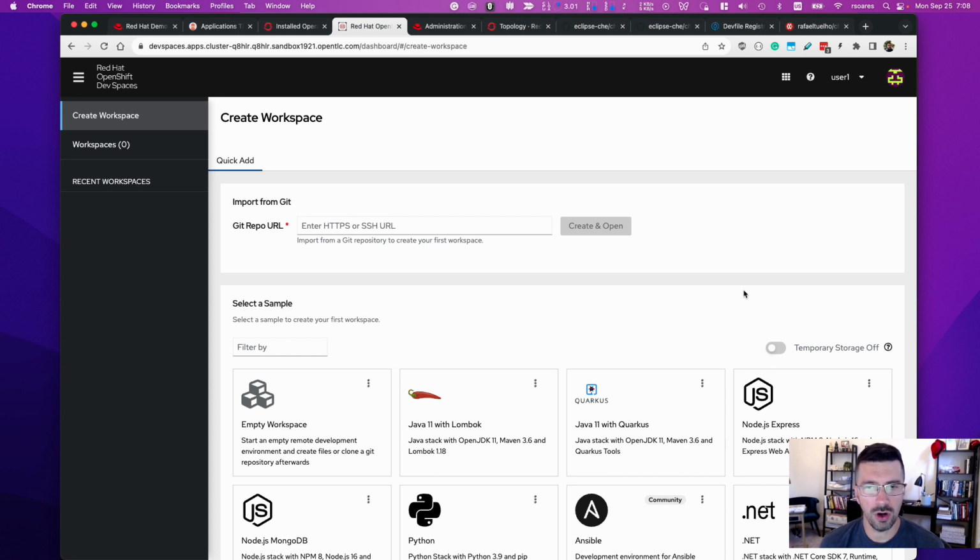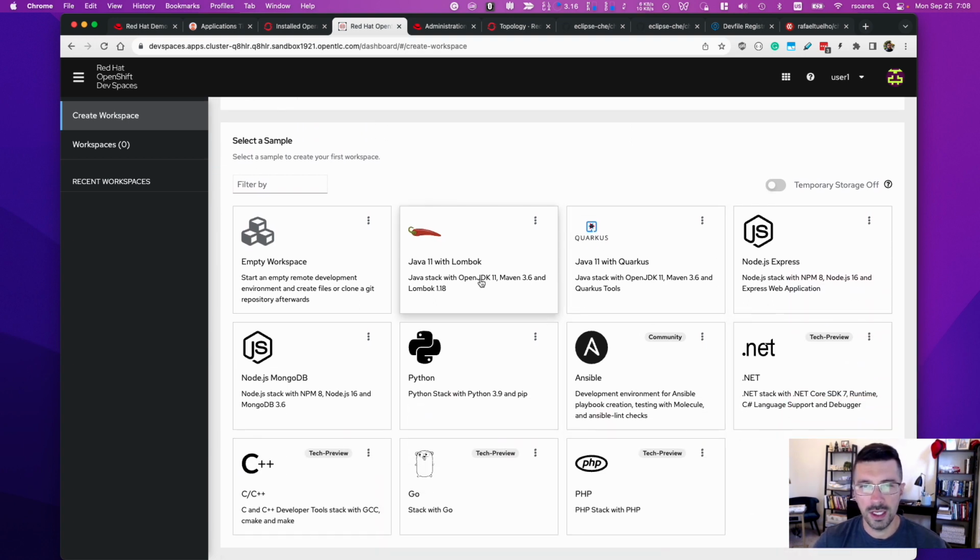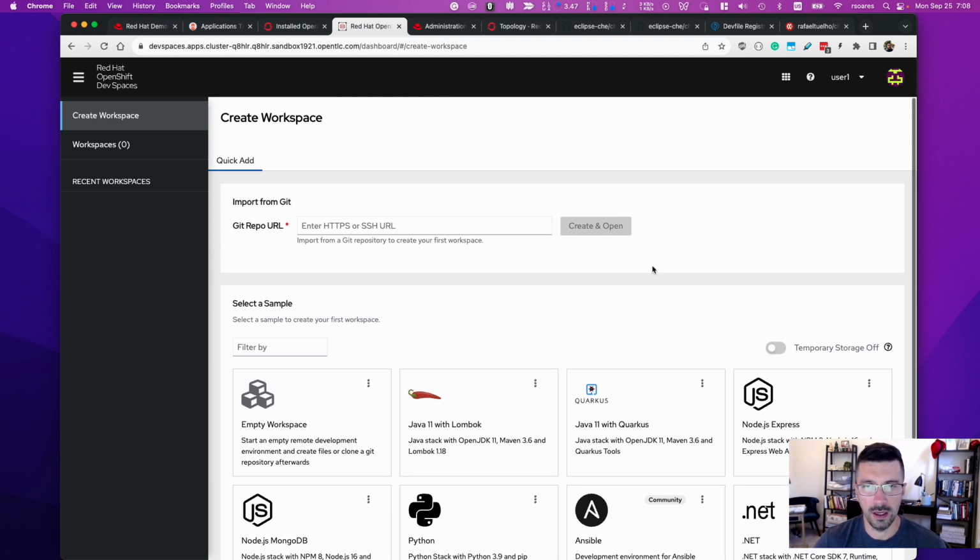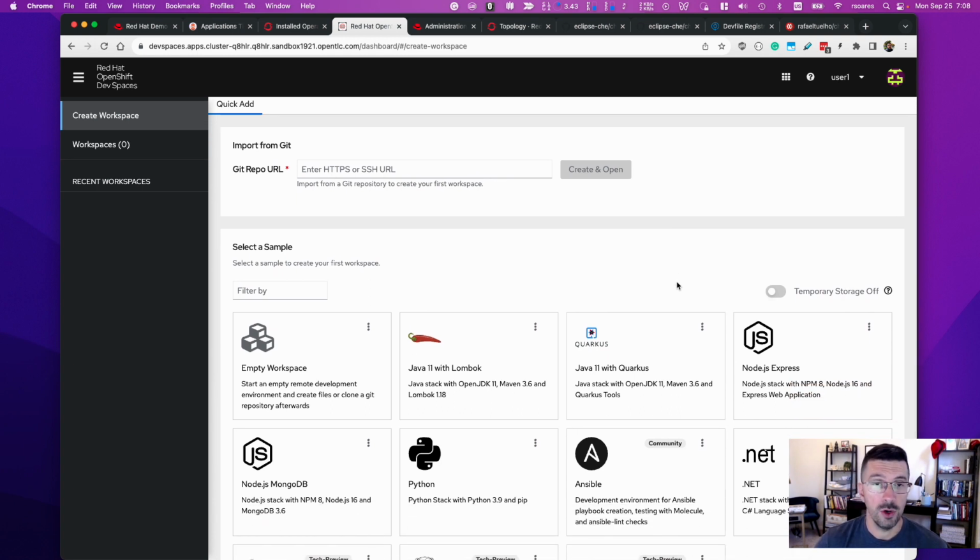If you already installed OpenShift Dev Spaces in your cluster, when you first open the Dev Spaces dashboard, you may have noticed a couple of samples here. These are just project samples that Dev Spaces offers for users or developers to quick start with their own cloud-based workspace.